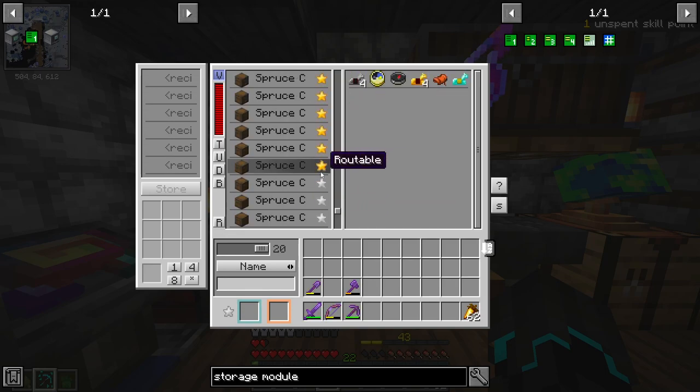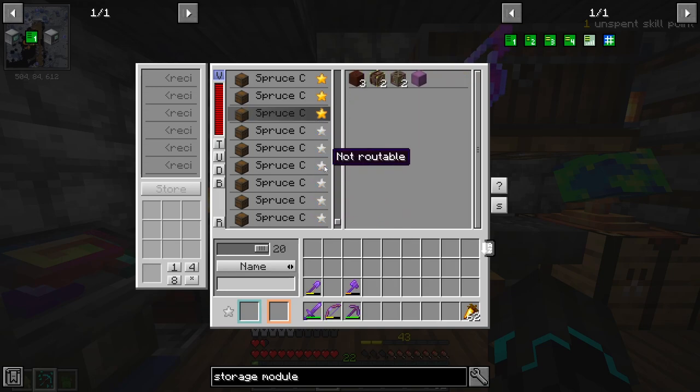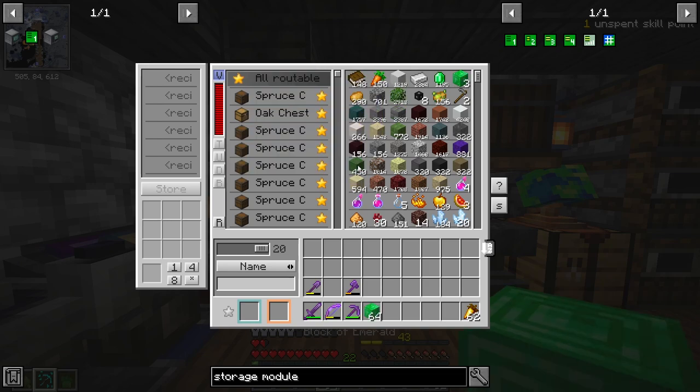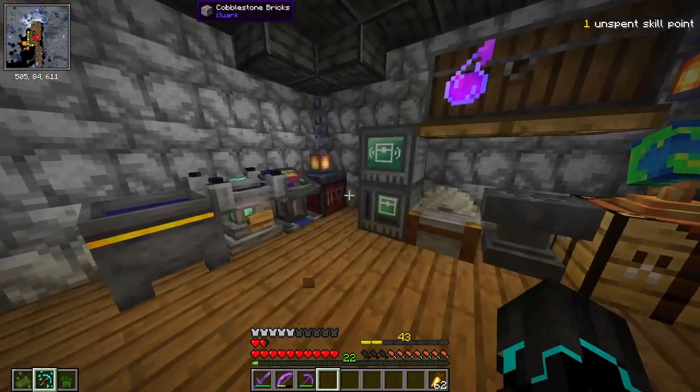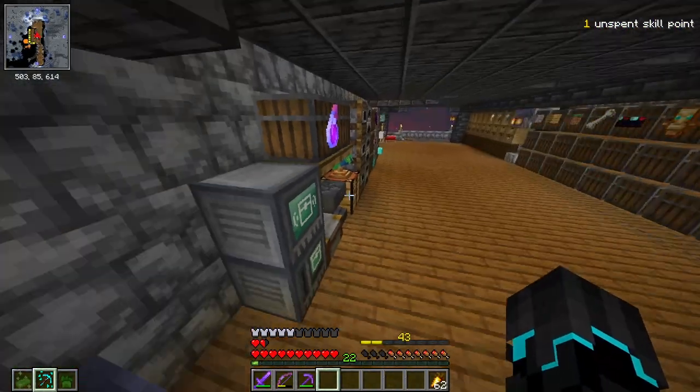All right, I'm almost at the end, and then everything will have been turned routable. It does have a little bit of power in it, and I do want to see how much power it actually takes to take out an item. So if I take out a stack, okay, so that uses 100 RF. So that's not too bad. So now I just need to route some power from there to here.